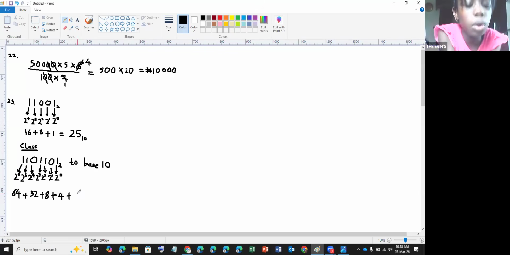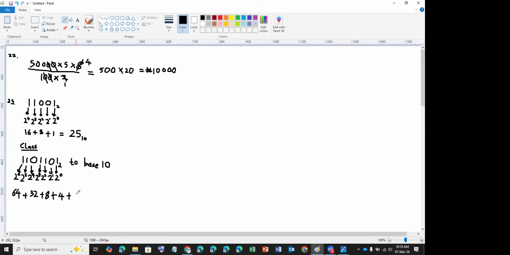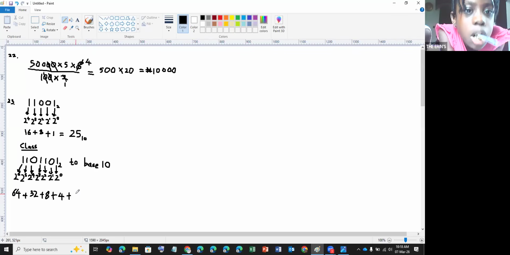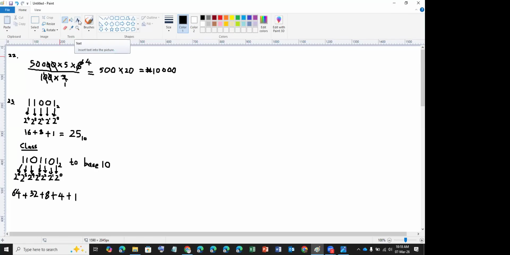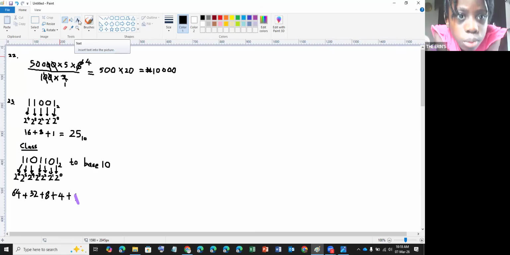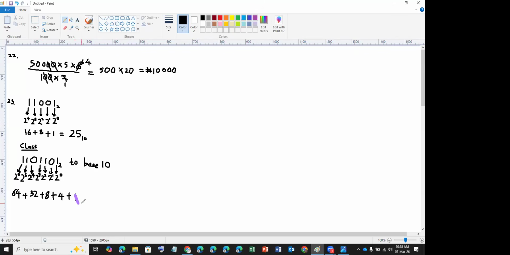No, 2 raised to power 0, which is what? In mathematics, they said anything that is raised to power 0 is supposed to be 1. Please, 2 raised to power 0 is 1, not 0. I'm begging you. Why are you cancelling what I've written now? Who painted this thing with pink? It should be purple or magenta.